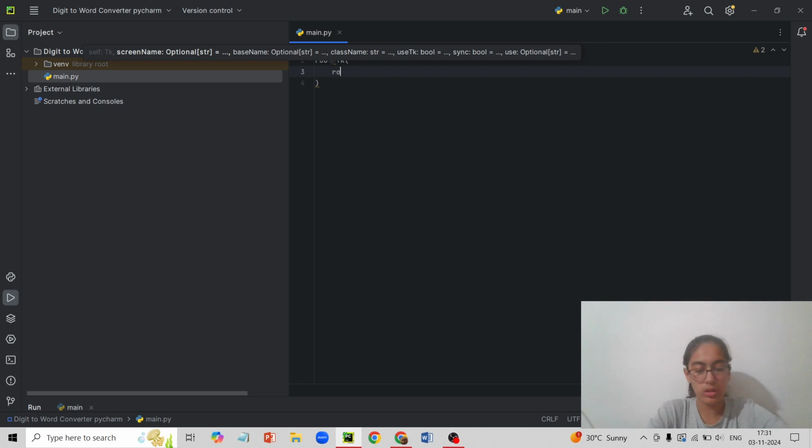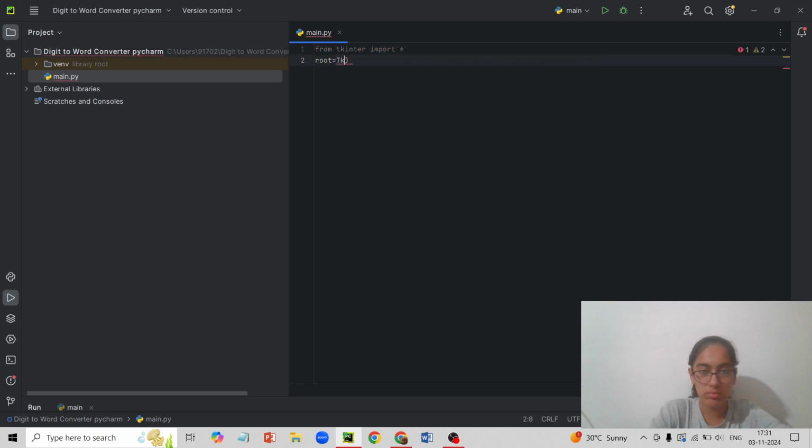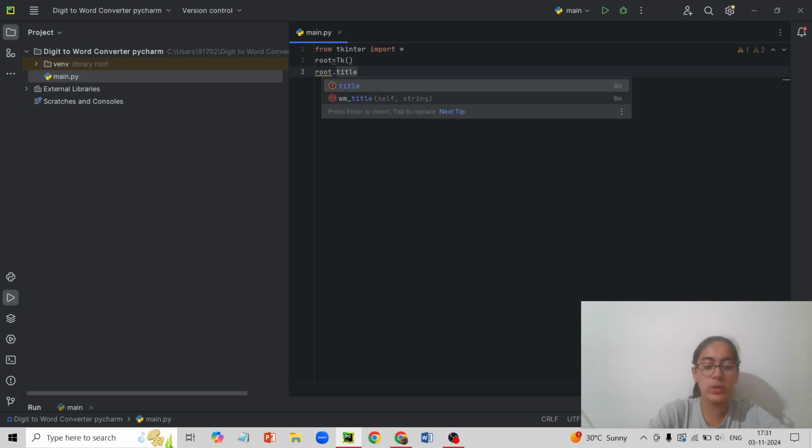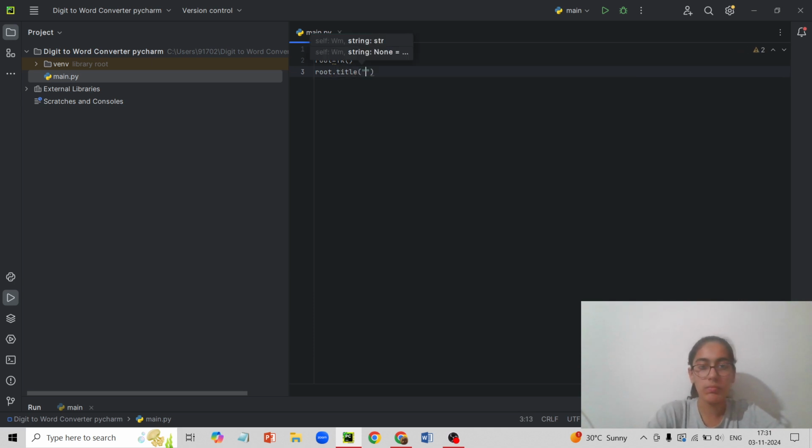So root dot title, instead of equals to, we can also do bracket. So I'll just put in digit to word converter.